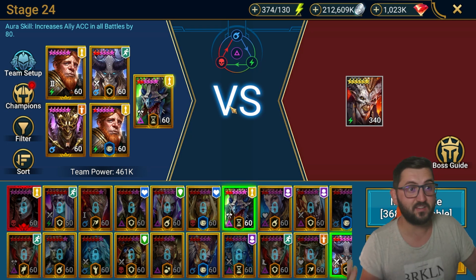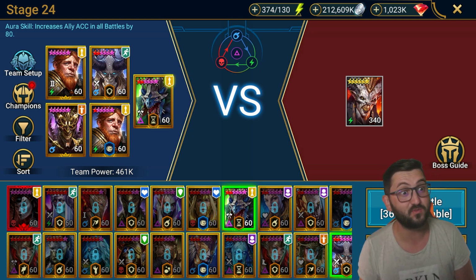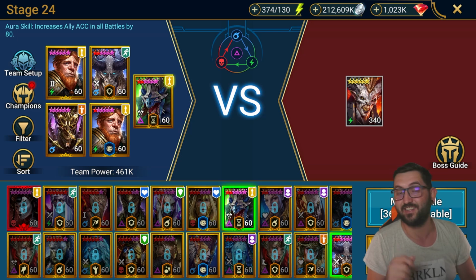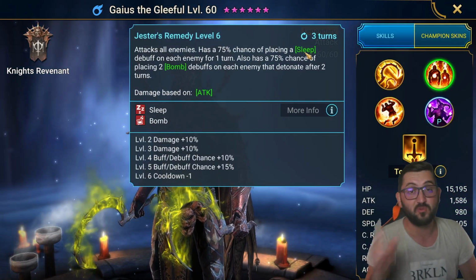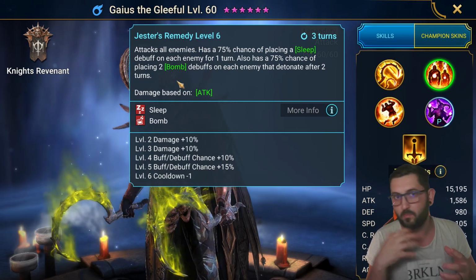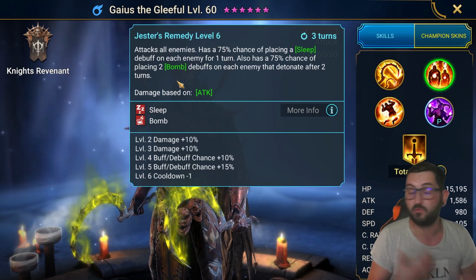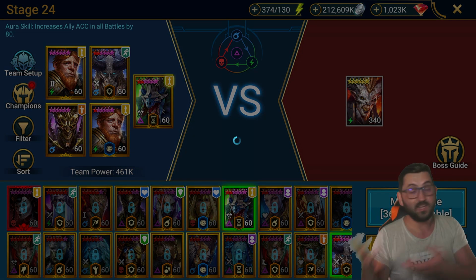Okay, so I'm back. I basically just found, you know what, I have a Gaius the Gleeful, and on my main account I can almost +4 my Gaius. I said, you know what, let me throw a few books in and let me try him out, and he actually is the perfect candidate if you do have him, because on his A2, after he puts the sleep first and then he puts the 2 bombs, which kind of opens up some different team ideas for doing stage 24, maybe even without Romantu, maybe with somebody else that does decreased defense and weaken. That could be something interesting, but let's look how it goes.